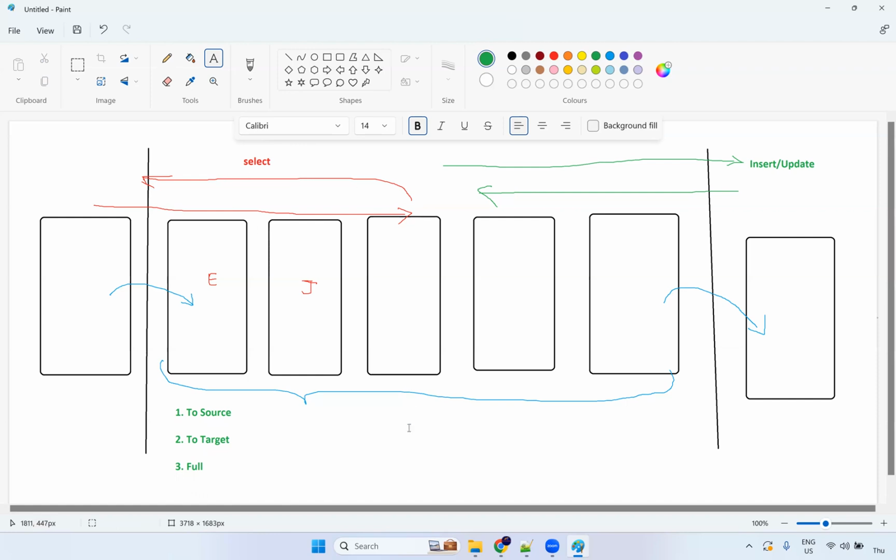So pushdown optimization is nothing but converting the transformation logic into SQL queries and pushing it down to the source, target or both, to perform the transformation logic at the database level itself.